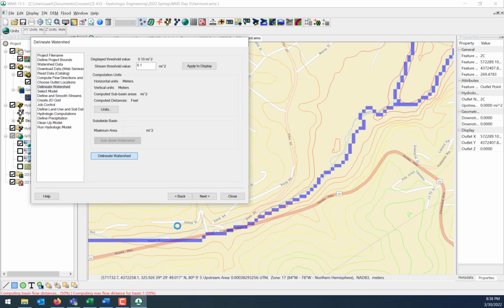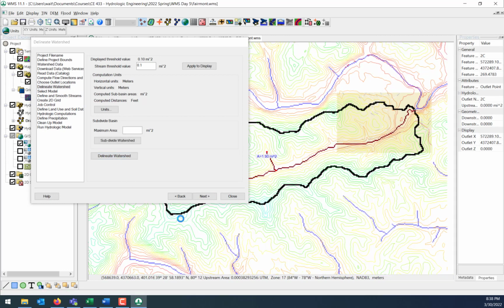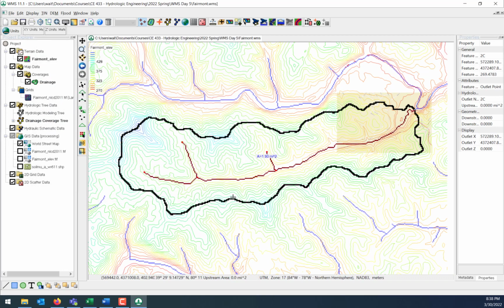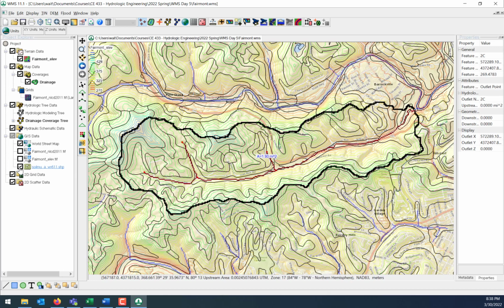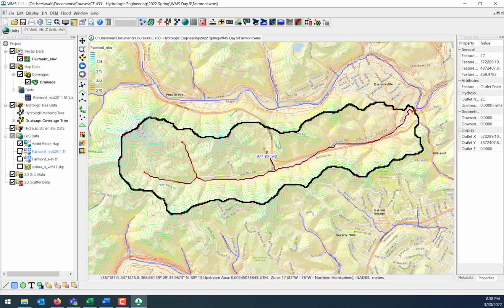It's calculating. All right, good. And it looks like I did get lucky in terms of having the correct project area. And you can see there's that ridge line. So 1.90 square miles. Now the question is, what's the curve number in this? What we're going to be able to do is use this soil data and use the land cover database data, which tells us, for instance, where the houses are.